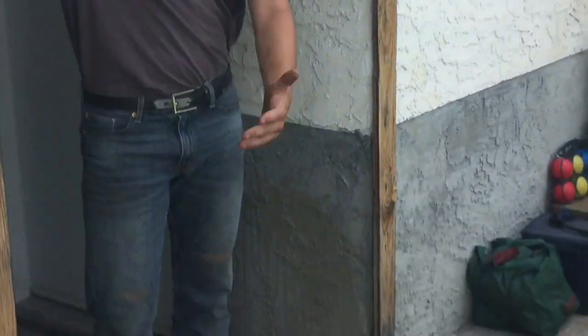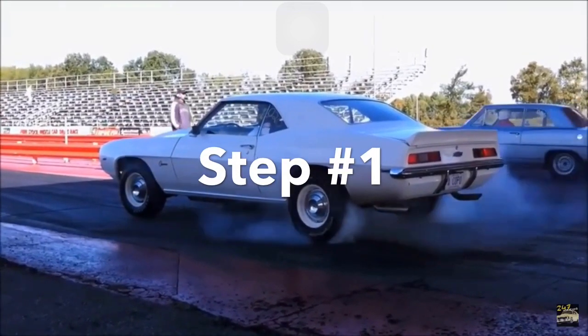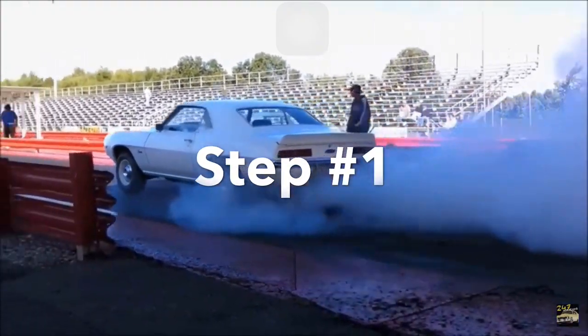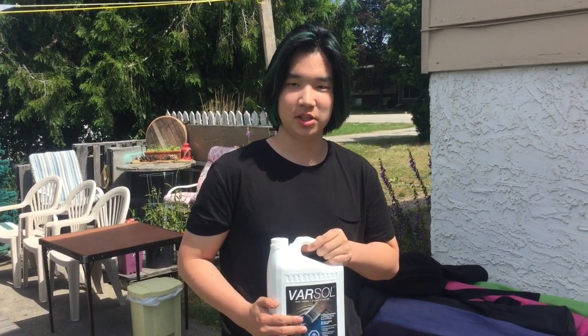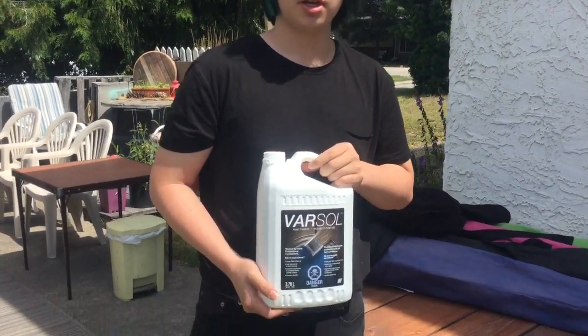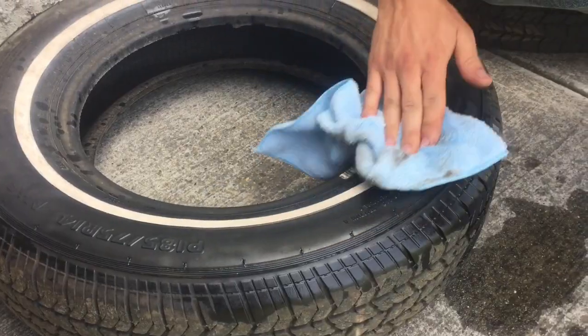Alright guys, so we got the tires all lined up, ready to go. Now, the first step. Alright guys, so this is Varsol. It's very similar along the lines of paint thinner, so please don't try this at home. We are untrained professionals, and let's see what it does.